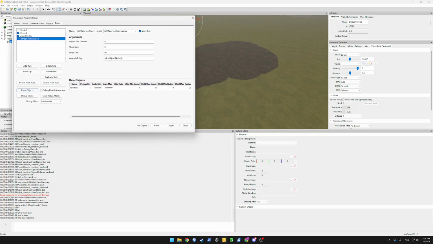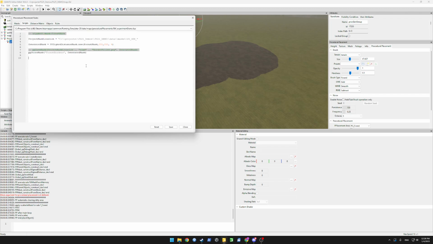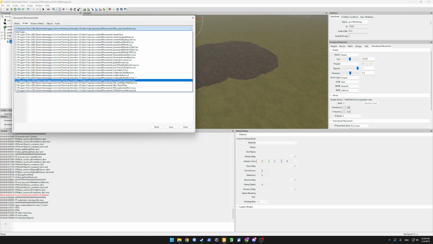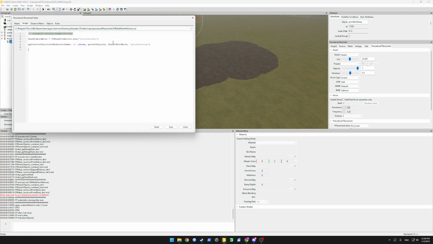Over here we can see mask argument for procedural placement not defined in our fill mask from memory step. So then we know fill mask from memory, that apparently this one didn't work.